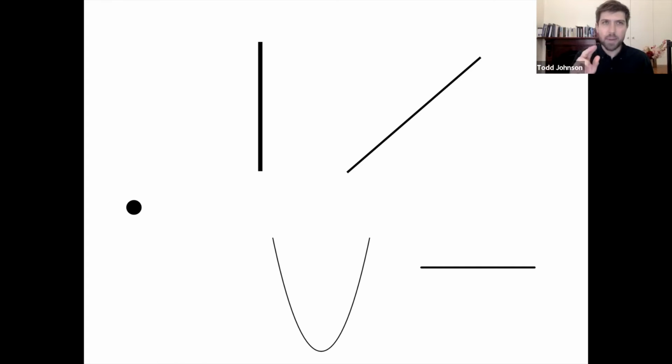Only 2 of these marks exist in nature, which are points and curved lines. Everything in nature is curved, but the straight lines are used by artists because it allows them to organize information in a really compelling way.